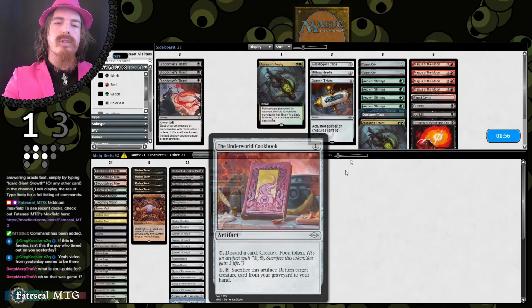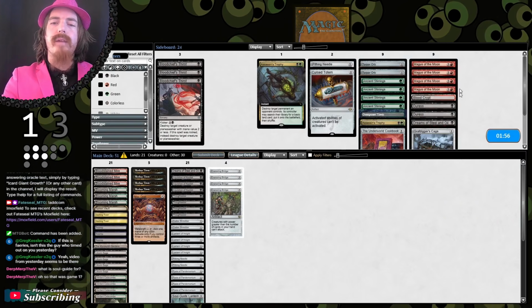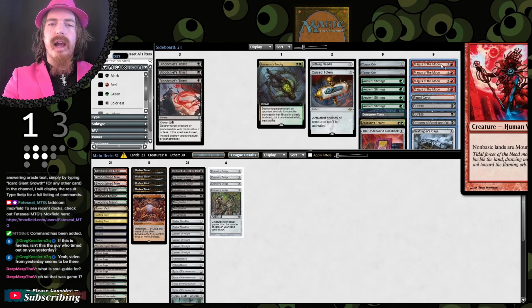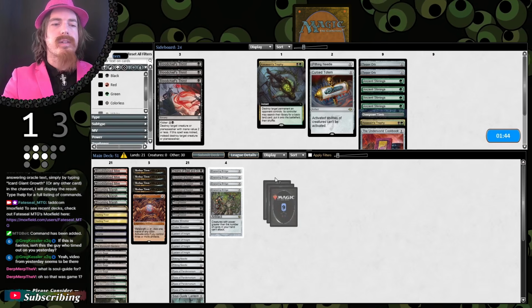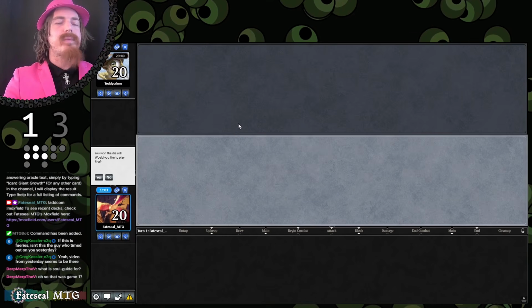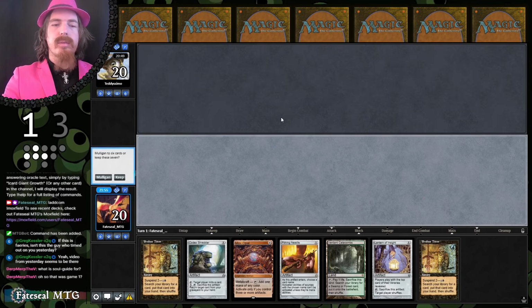I think I'm also going to side out the Underworld Cookbook, and I'm going to bring in a Grafdigger's Cage. Yeah, that seems about right. All right, that is 9 out, 9 in. That is a lot of stuff. Honestly, I think I'm just still letting the loss to Spike get to me. I kept such a sketchy 7 in game 1. Oh well, the only thing I can do from here is my best.